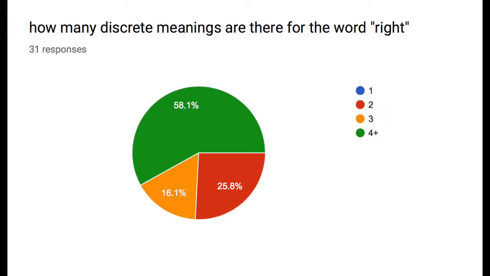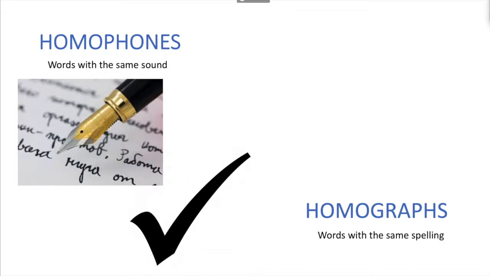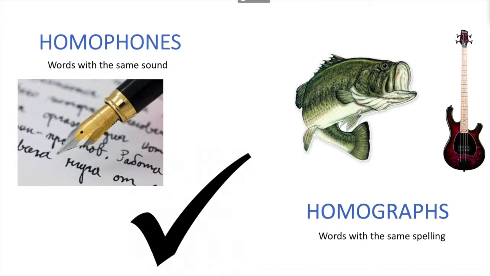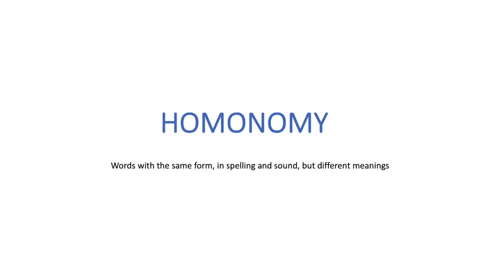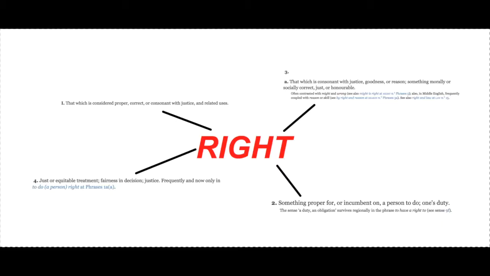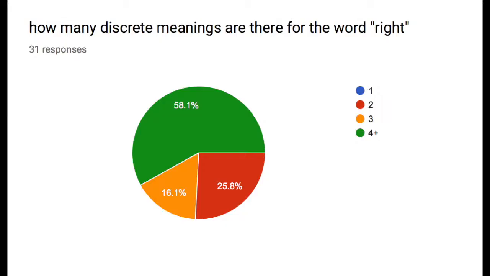Here we see one of the initial barriers to overcome in understanding word meaning, homonymy, where most people are familiar with homophones, words that are pronounced alike, and homographs, words that are spelled alike. Homonymy entails the words which are spelled and sound alike, though have discrete meanings and syntactic functions. The word right can function as a verb, adjective, adverb, and noun. Even the noun right has various meanings.